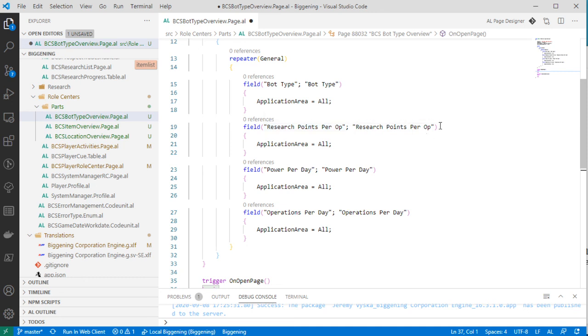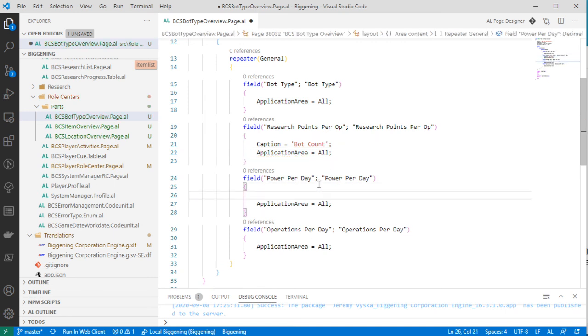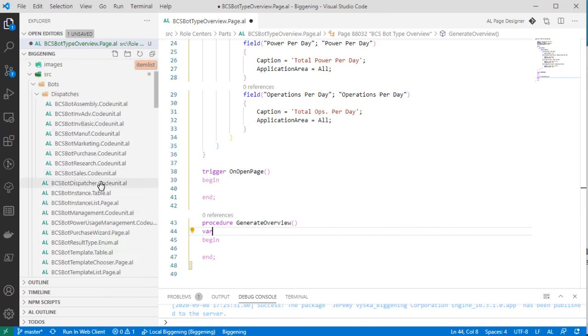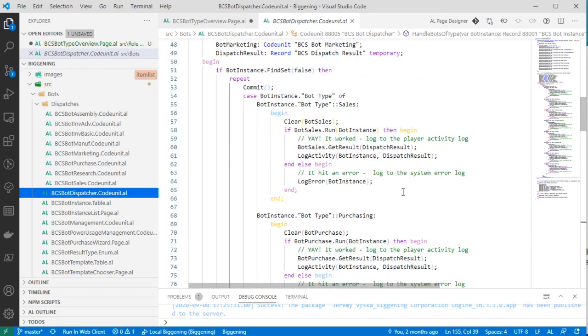Now, we're using research point per op as a parking space for bot count. We're gonna steal that, and we're also gonna recaption these fields to be total power per day. That sounds fine. And this is going to be total ops per day. Now, when we generate our overview, we need the real handling. We had some code elsewhere. I want to say it was in the dispatcher, maybe, where we could iterate based on the different types. Oh golly, where was that?